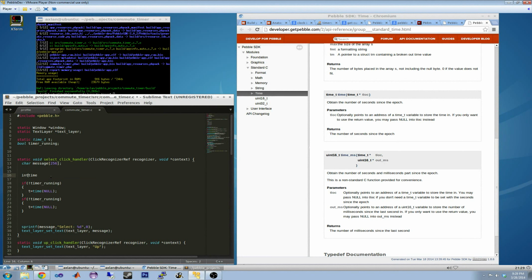For here, it'll make some variable, time diff. Set this to here. When the timer is not running, time diff will equal 0. If the timer is running, then time diff will equal the last time that was the current time minus the time that we started the timer on.